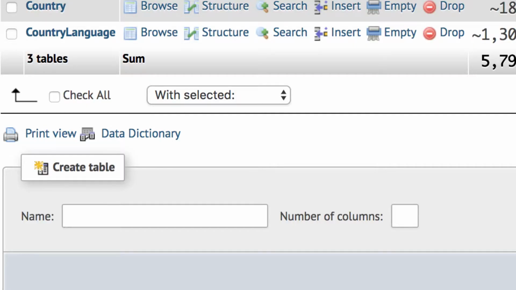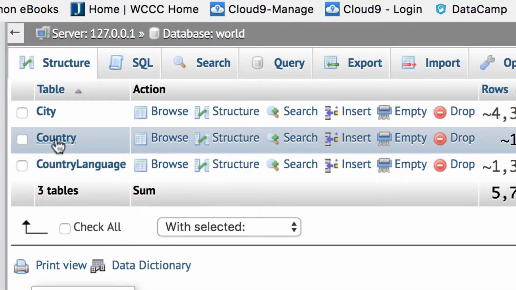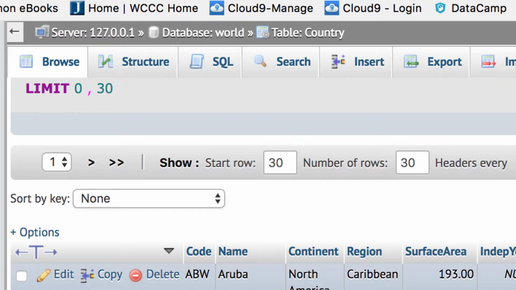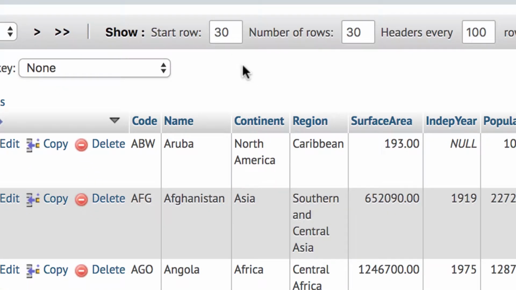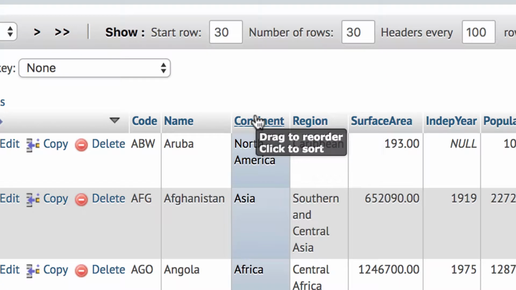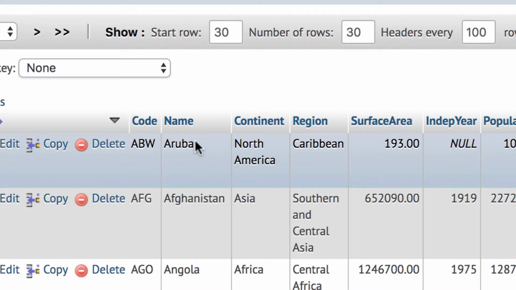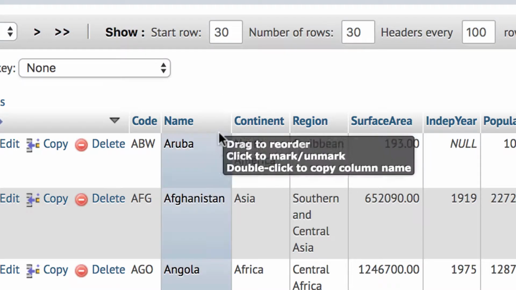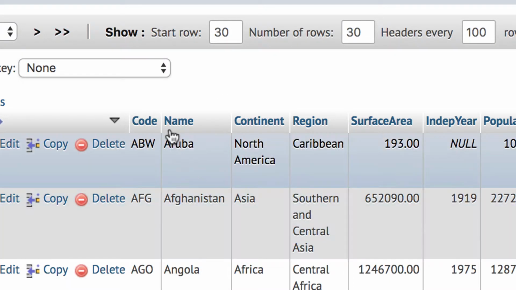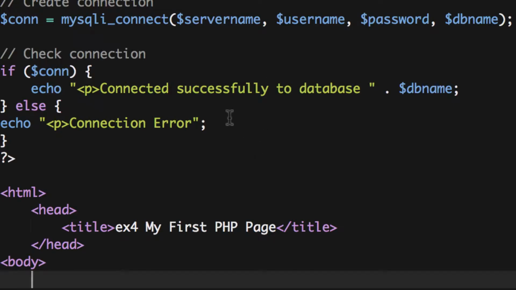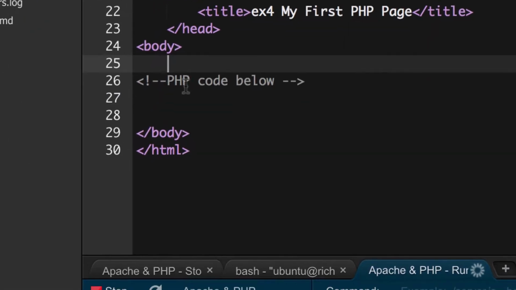So that's fine. Now one thing we want to do here is connect to our country table. I just want to point out a couple of things, because we're going to need to know column names exactly as they are. I think we're only going to use name and continent, because we're just going to find all the countries that are part of the North American continent. So the continent is North America, and the name will be whatever country names come up. Notice that when we use those columns, they're going to be a capital N and a capital C. So we're going to write another PHP script, and we're going to put it right in the middle of our page to connect.